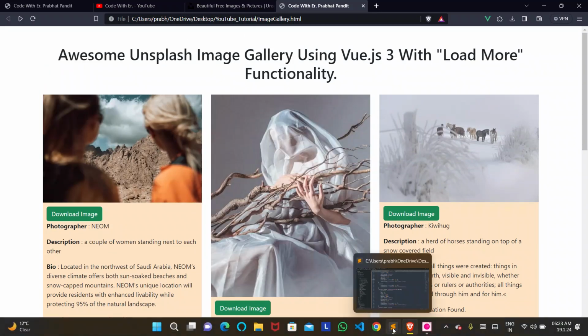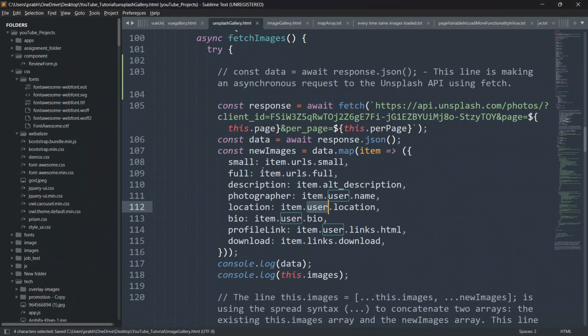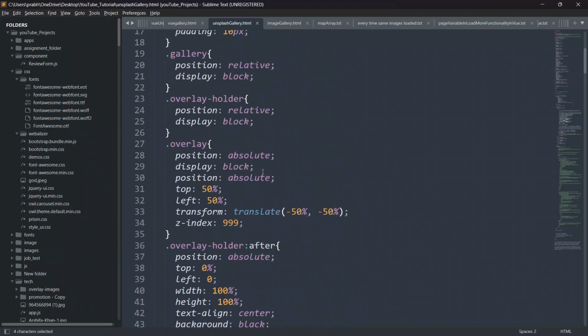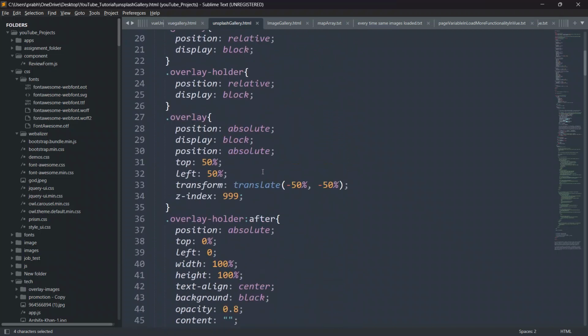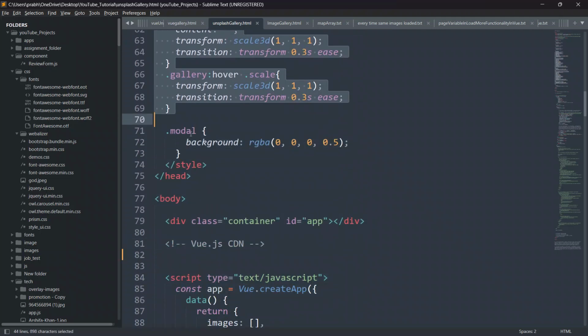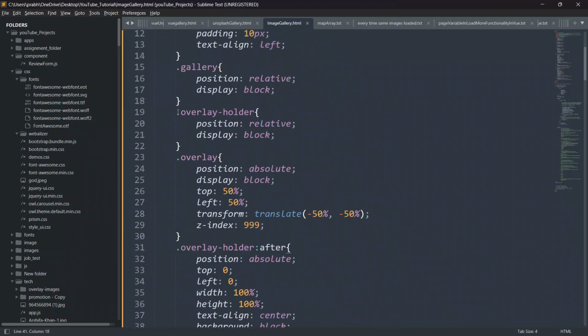But just to make the animation, we're going to copy this CSS class from here. It will save a lot of time, although I've explained it to you very well also. So just copy this overlay from here to here, and replace this from overlay.